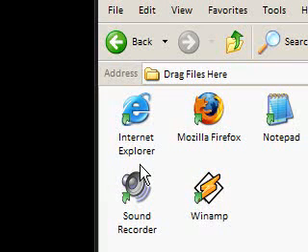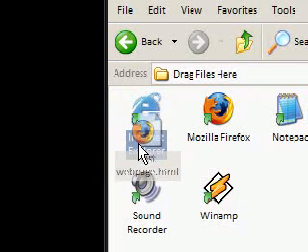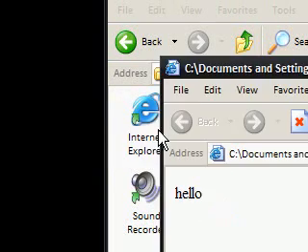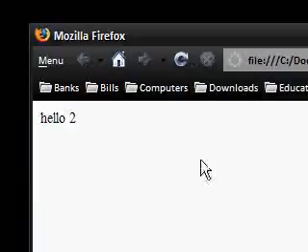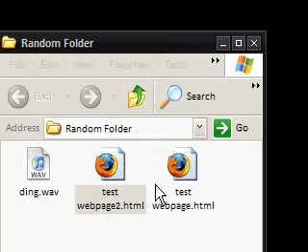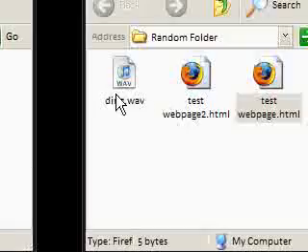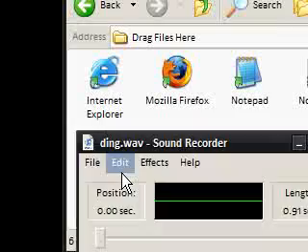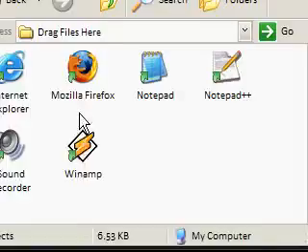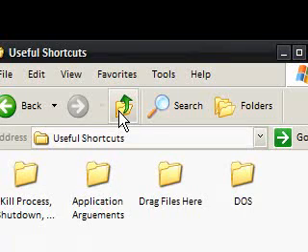Drag files here. What we did was, when we said to open those files, associate the file with the program. What you can also do is drag the file onto the program. These are unmodified shortcuts taken straight from my start menu. Drag them and it will open it with the program. Open it with Firefox and it will open the file with Firefox. It's useful for web developers because you can put all your browsers in a folder and drag them onto each one. Got a sound here, put into Winamp and it plays straight away. Put it into Sound Recorder and you can edit it. So they're quite useful things to have. You can just have a folder full of shortcuts and drag files onto each one and they'll open them.